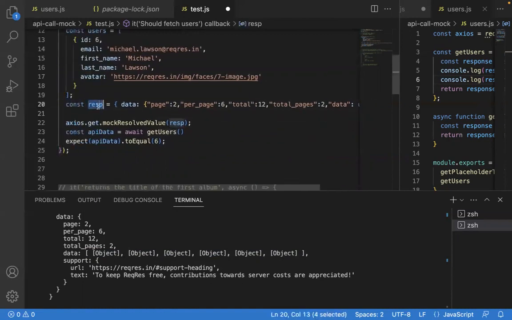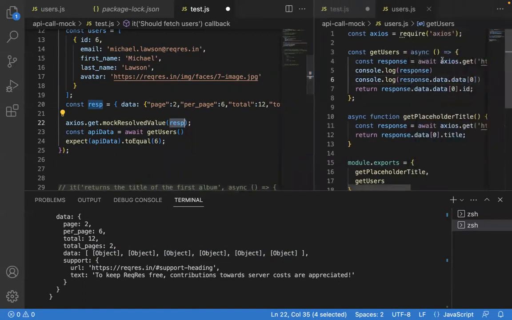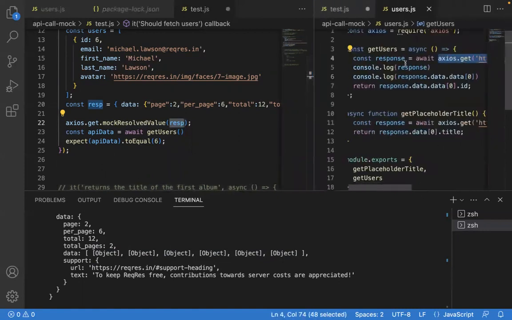And now we are going to use this response. How will we use this response in place of the real one? We are mocking this and saying take this response, and from this response, const response equals whatever we are getting. That is what we are achieving here.